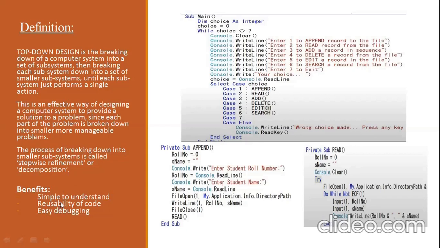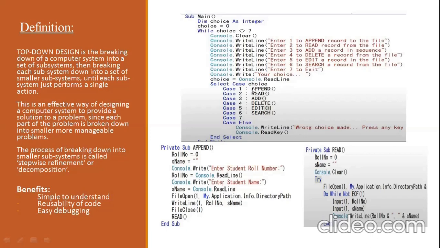Reusability of the code means that once a code is defined, it can be reused again and again. So there is no need to define that submodule again and again. Just like here, as you can see in this program, the append function is defined once.